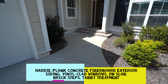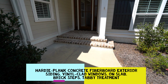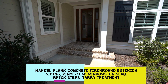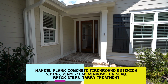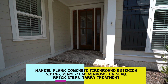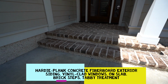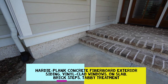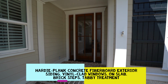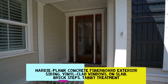The entire house is on slab, which means concrete platform. No steps inside, everything here on one level. Our front porch is recessed and out of the weather with just 2 steps up to the front door with some pretty brickwork and a little bit of tabby work as well here on the risers and on the foundation. I think you'll like the house. Let's do a quick walkthrough, and when we're finished we'll go over and see some of the amenities at the Lakeside Recreation Center.